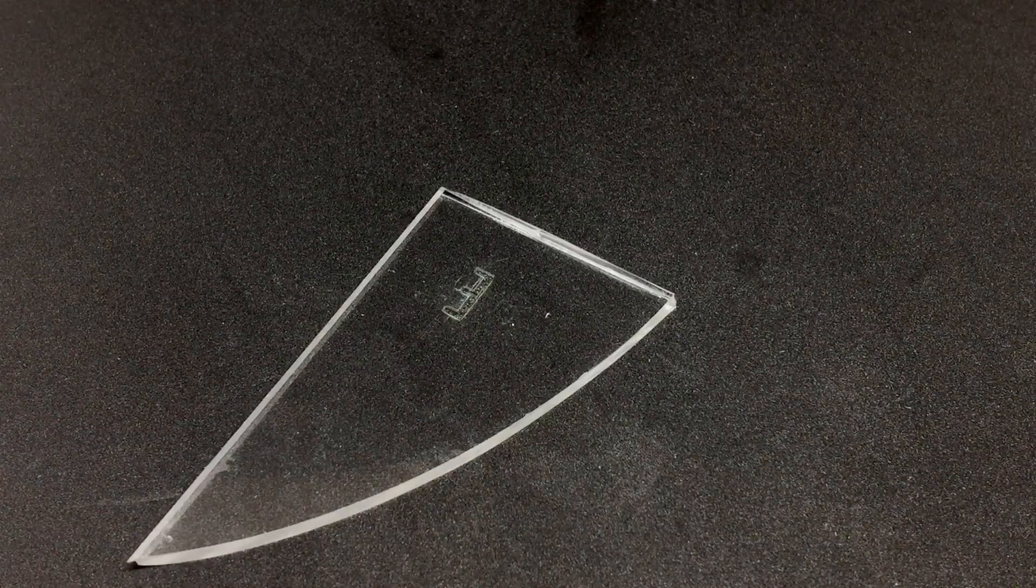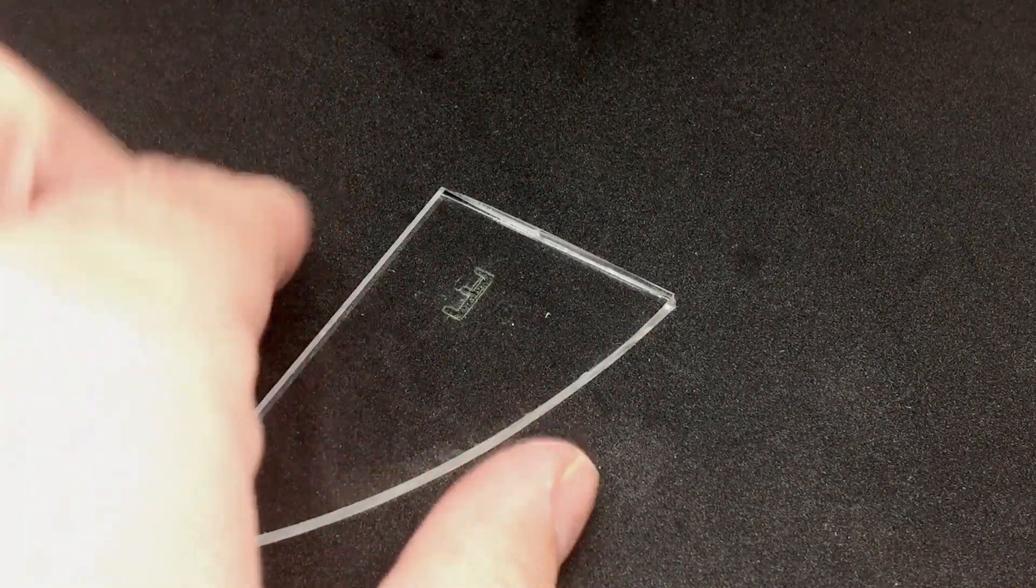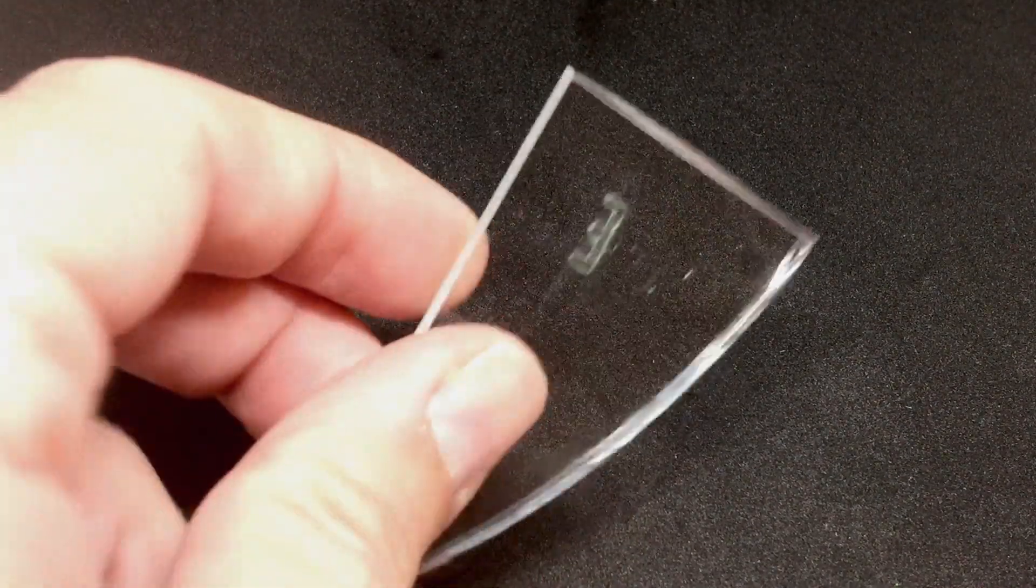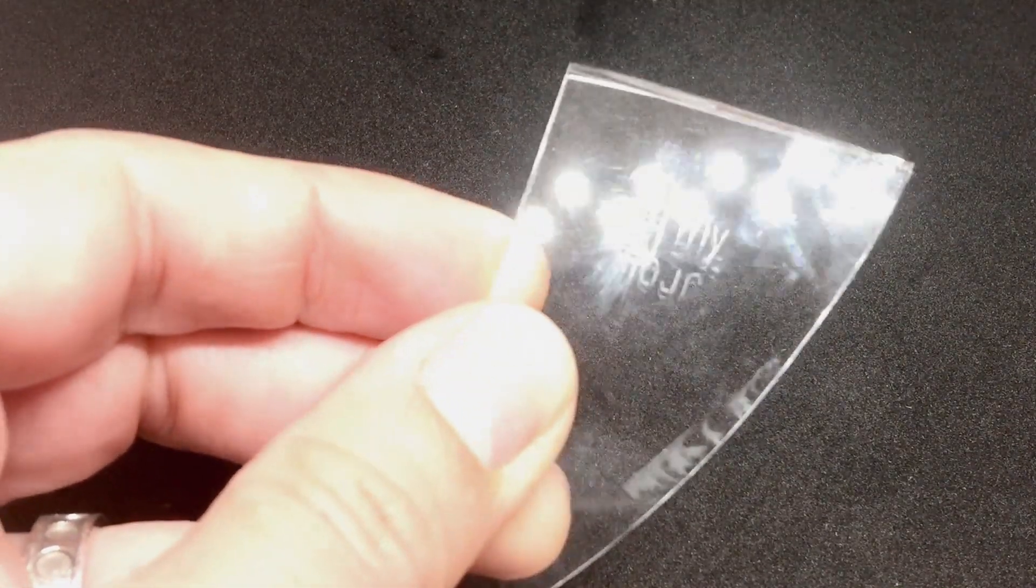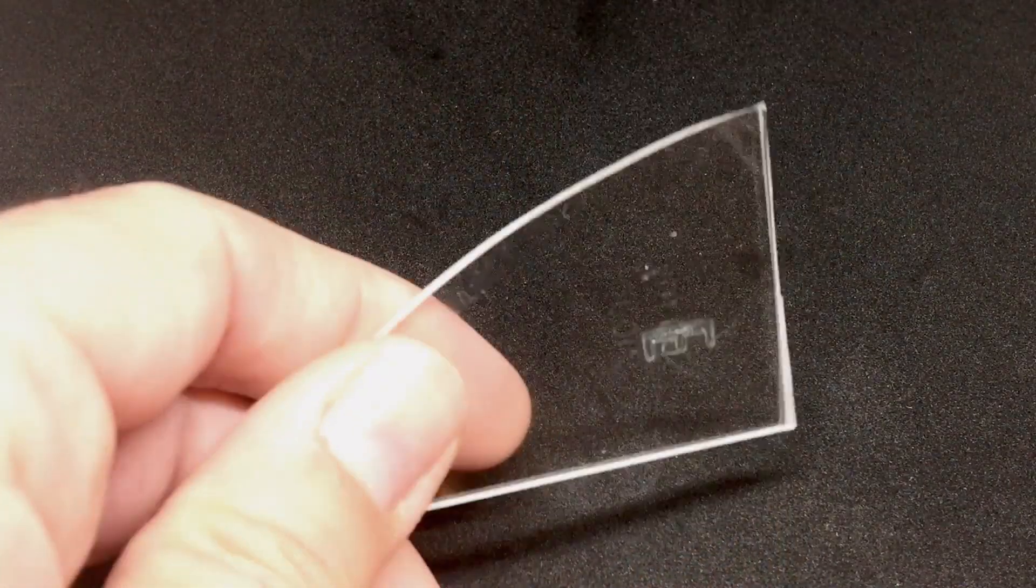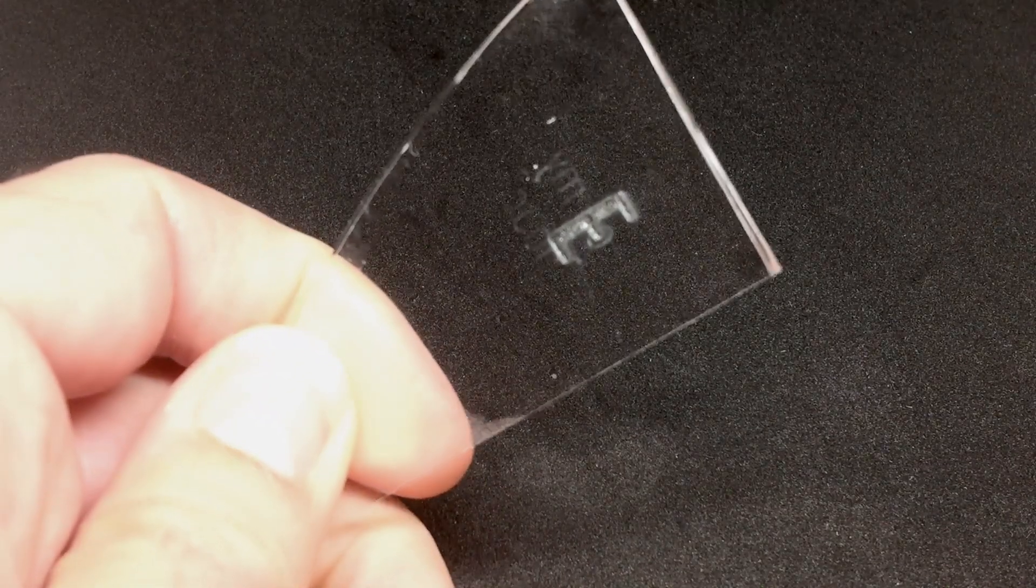So I went back to the drawing board and took a look at how I'd had success before. I got one more broken piece of cheap acrylic and tried two more designs, one on each side. The first was an Oh My Noun logo, and the second a bold letter E.